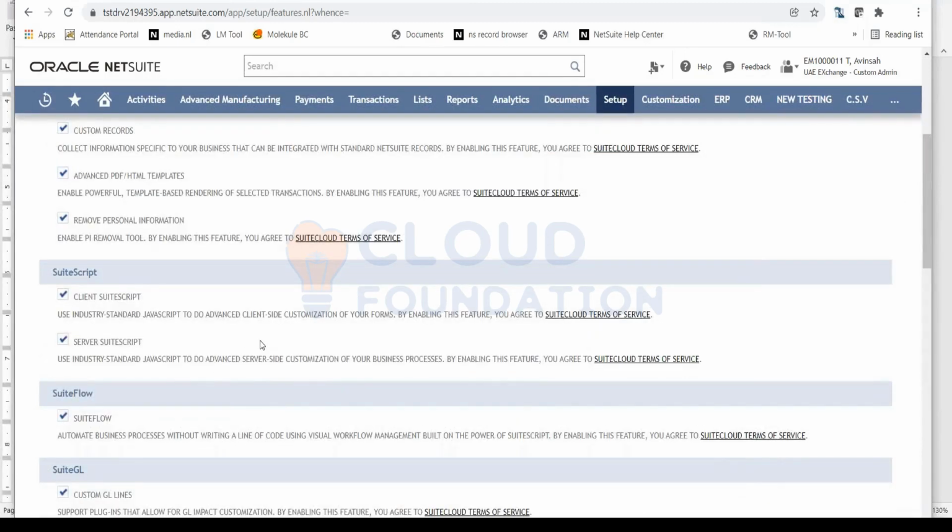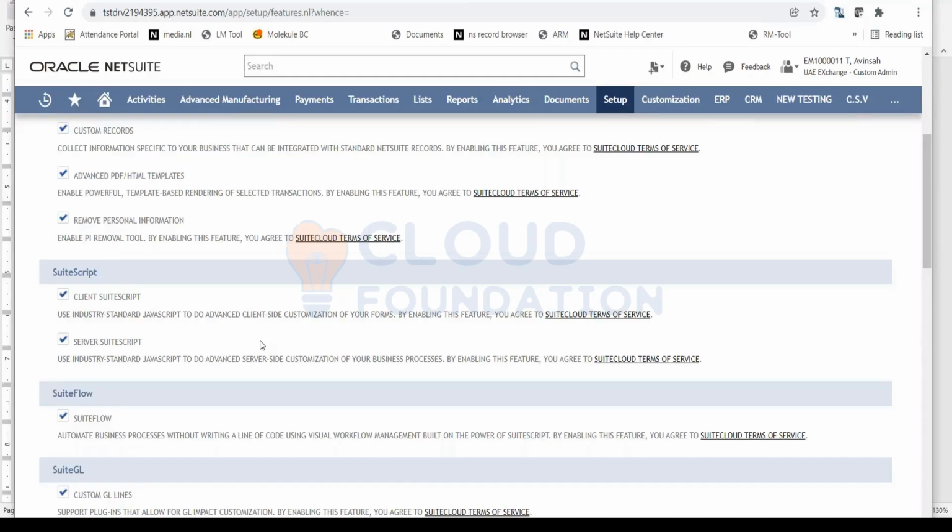And if you need any scripting, again, as I mentioned, the word customization. Scripting is also something that you can do, client script, server script, to do something that is not out of the box. Let's say your client is asking for some scenario which is not available with the native feature of NetSuite.